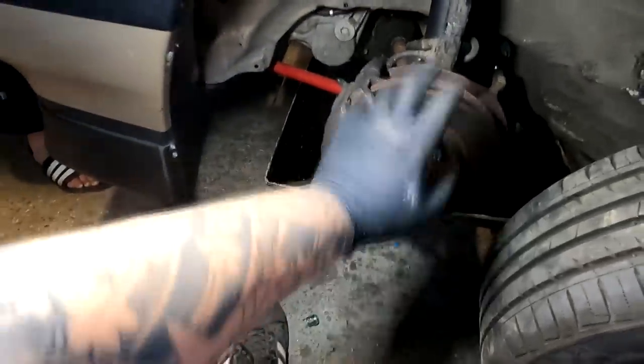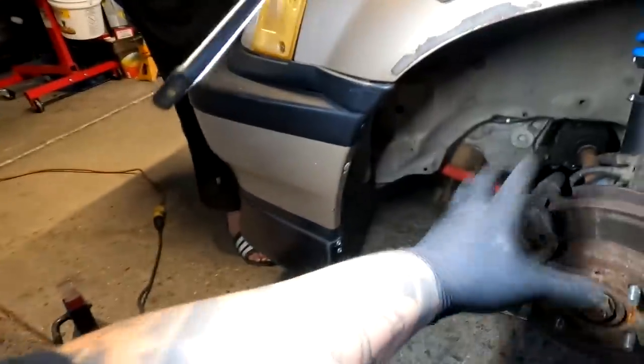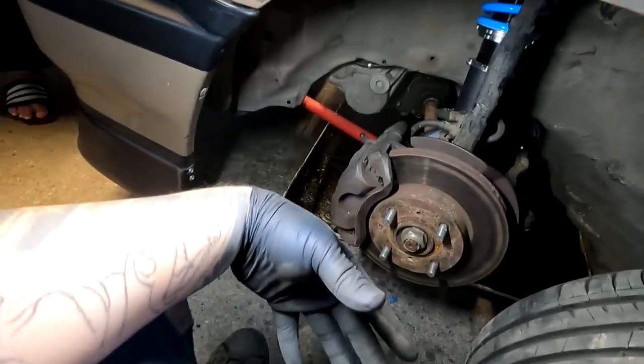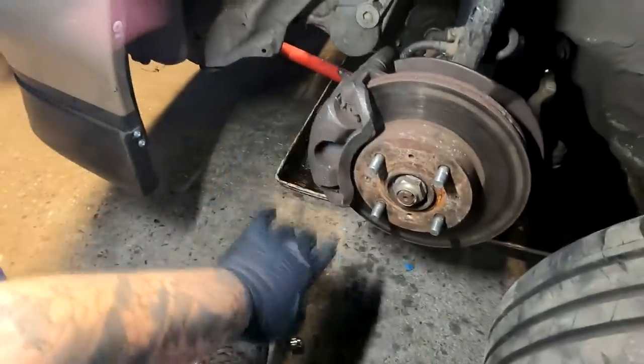Now, I'm gonna paint all of this in a couple of days, because I have rotors, brake lines, and I got Hawk HP Plus pads that came in today. I'm going to be redoing the brake system on this car. I think I'm going to be doing the DA booster and master as well too. So we're going to take the wheel back off again eventually, and then I'll take care of all of the open metal and stuff then.